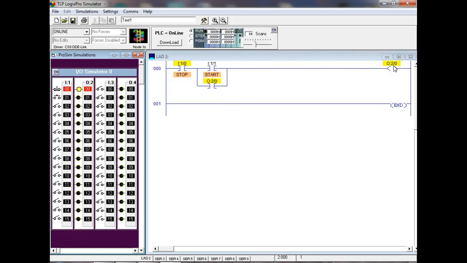People call this a sealing circuit. They call it a memory circuit. So it's got different names. They call it a 3-wire circuit because it's got 1, 2, 3 wire numbers between here and the load. So some people call this a 3-wire control. But we call this the seal-in because what it's doing is holding that relay in, right? You understand? So it's a good question.